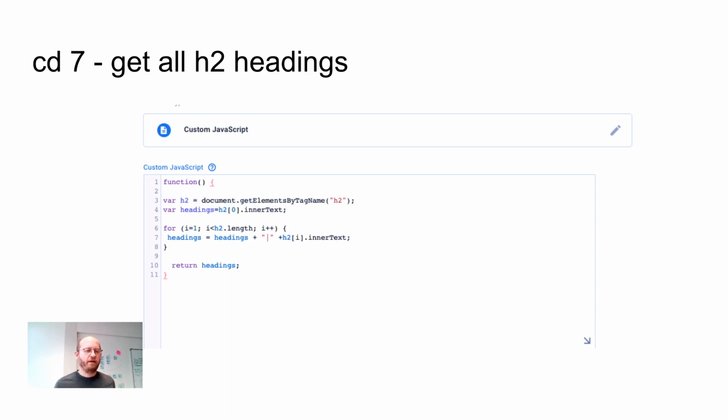And you can create a basically identical function for getting all the h2 headings. And now I hope you are slowly getting the idea how to build this kind of dimensions. And you will be able to experiment with similar functions just by extracting the tags, taking their inner text and stitching them together, separated by a pipe or some other character.